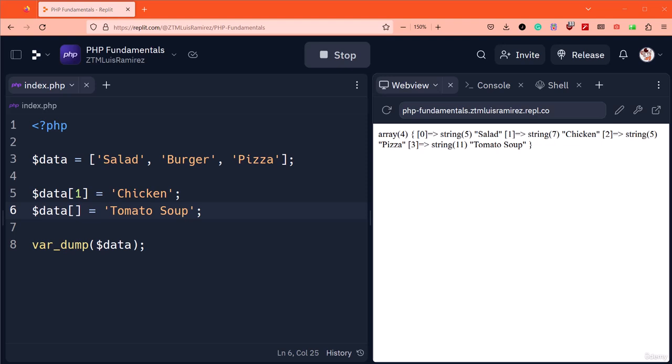Overall, arrays can be a powerful feature for storing a collection or list of data. If you think about it, most applications deal with lists. A list of users, posts, settings, and images are examples of data that can be stored in an array. Arrays have so much more to offer. In the next lecture, let's continue exploring other features of arrays.